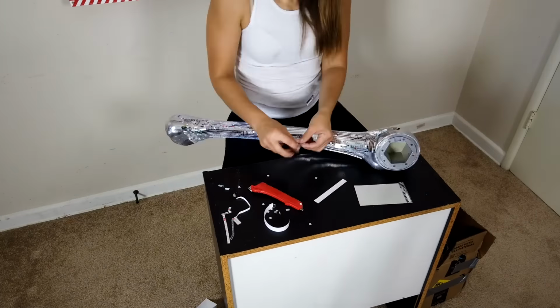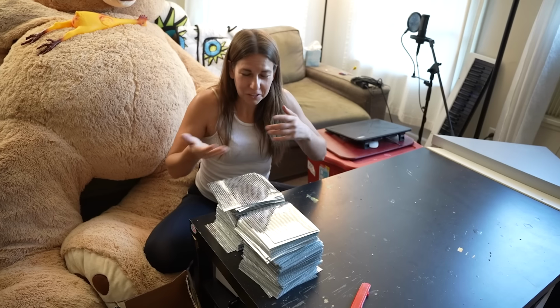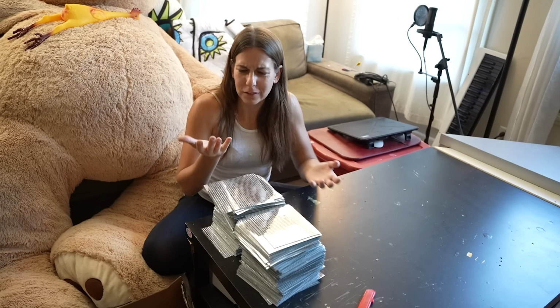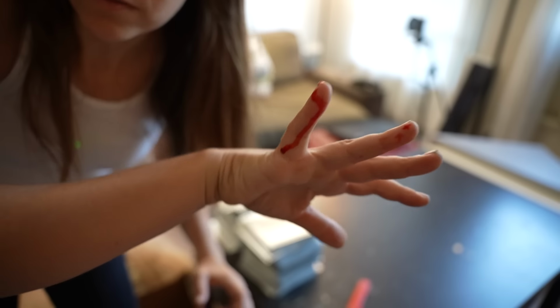I gotta laugh. That was another shiny waste of time. Really wish I had a hand with this project. Okay, when you're shoving glass around, be careful. If you're surprised this is the first time I've bled for this project, it's not actually, it's just the first one that's been pretty bad.